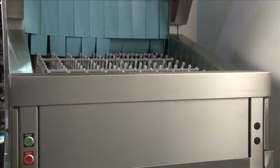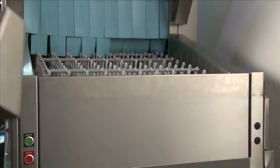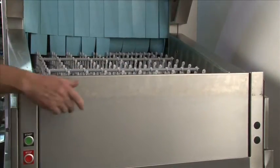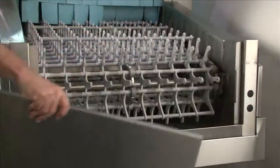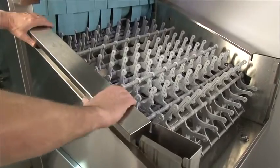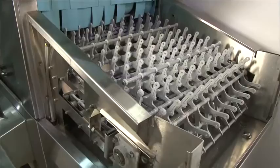This is for cleaning the load end of the dishwasher. To clean, first lift the top shelf off. Then you can gain access to the front shelf. Simply lift and pull out. To remove, simply lift straight up and pull out. Now you have access to the side of the machine.